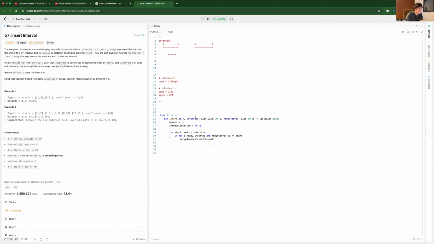And then I will mark this already inserted to be true. So in this way, the new interval is inserted, and then I will append the given intervals. Actually, should this be a tuple?